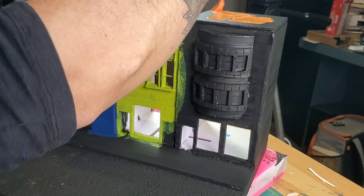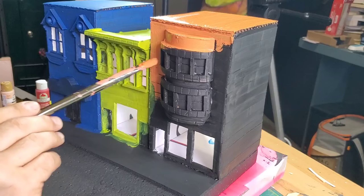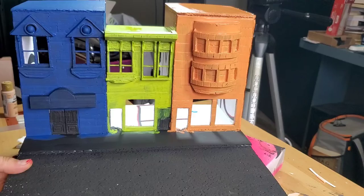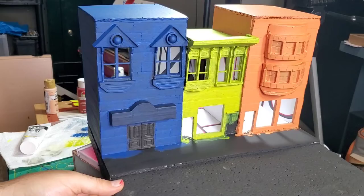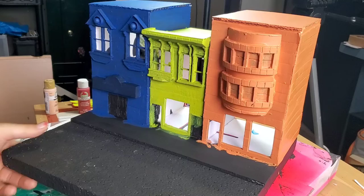The final color is almost like a peachy-orange — and there's my wife in the background saying hi! That peachy-orange is probably one of my favorite colors I've ever mixed; it just looks great. All right guys, there it is — the final product up to this point. Next week it'll be finished. I think this looks really great, so thanks for joining me for this video. Please come back — talk to you guys later!